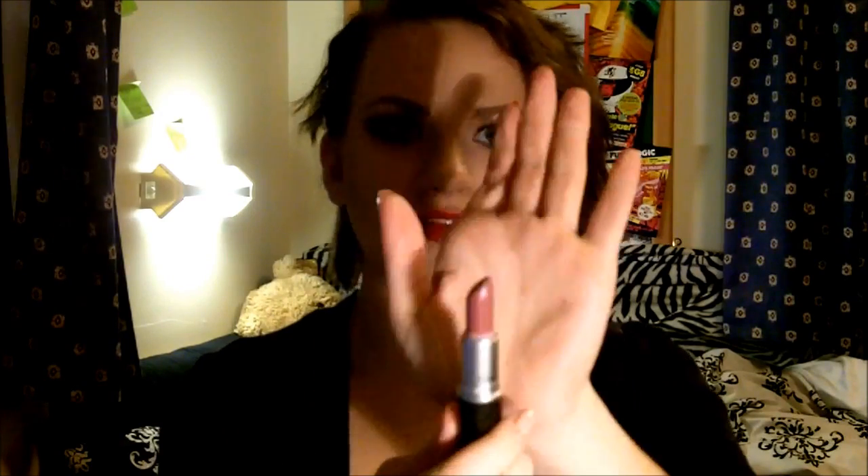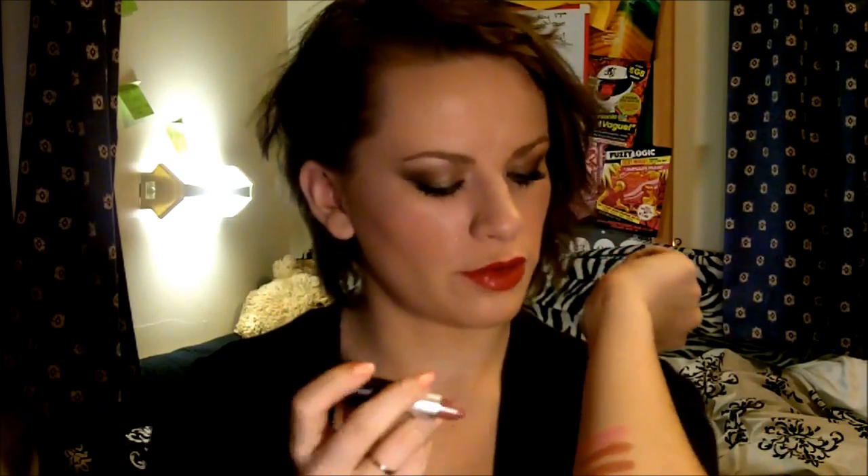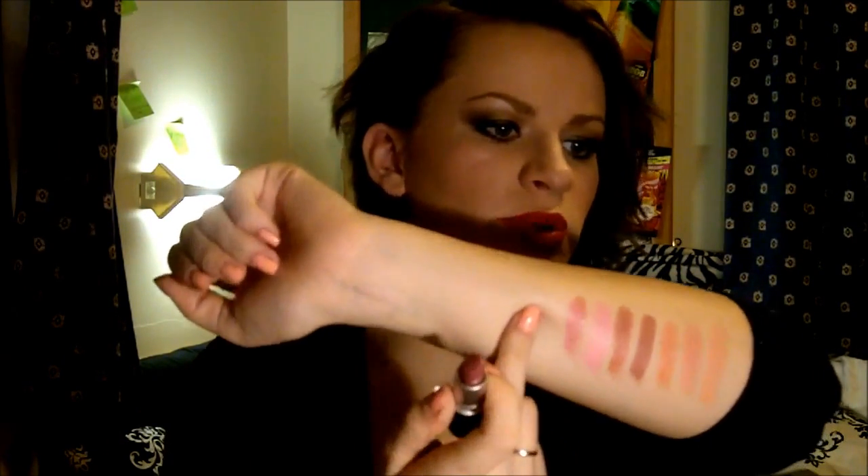Next is Syrup, and I wasn't sure whether to put this one in nudes or pinks. It's a luster — my favourite finish — and my most recent purchase, only a few weeks old. I've already used quite a lot of it. It's a really nice mauvey, pinky, purple nude with brown. There's a definite purple hue even if it's not that obvious. It's got a lovely glossy shimmer and isn't too pigmented so you can put a little or a lot on. I absolutely love this colour for everyday.